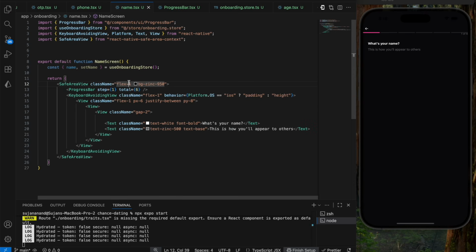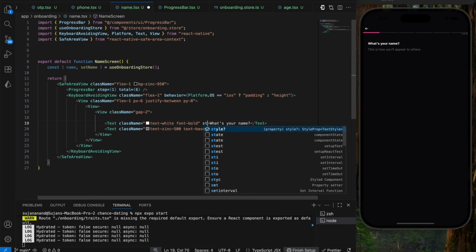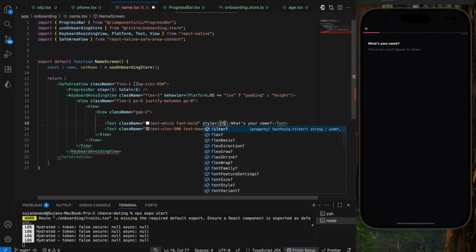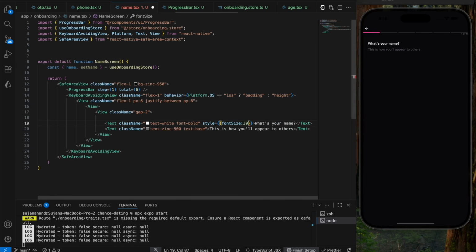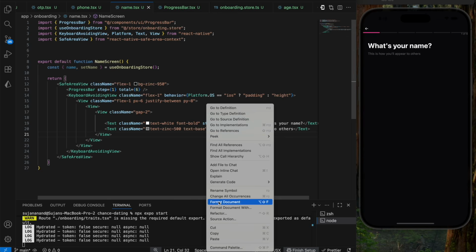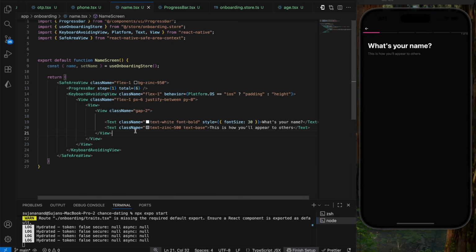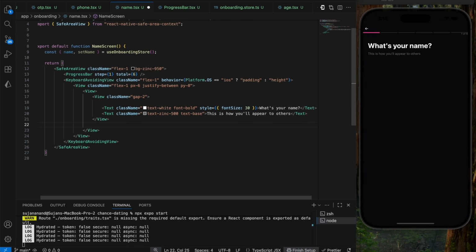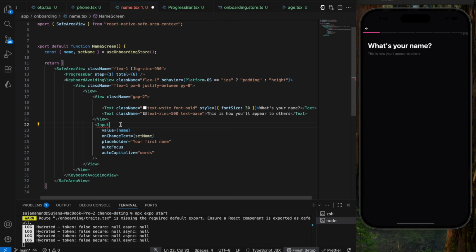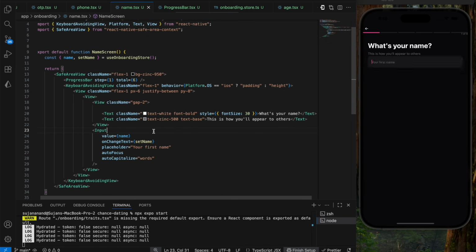And yeah, apart from that, okay, so I forgot to give the font size for this. Here let's say style, some internal styling itself, font size of 30. Okay, so yeah, let's format once. So below this particular view, we're gonna have your input field being shown. I'm just gonna add the data for that. That's gonna be over here. So we have already designed that input field. That's on the components folder. Just try to import that and save the file.